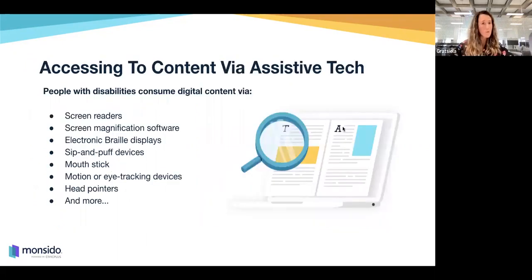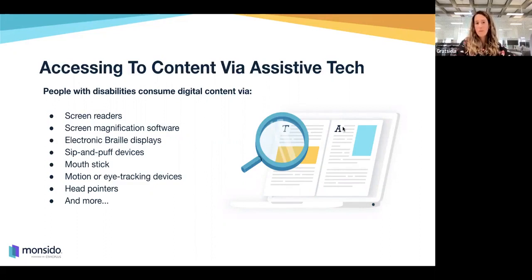And when we talk about accessibility, we also cannot skip talking about assistive technology, and we're trying to share here a little bit of our knowledge of what kind of assistive tech there is out there in the world. Just because you are using a laptop with a normal keyboard and a mouse does not mean that all users are using a computer in the same way.